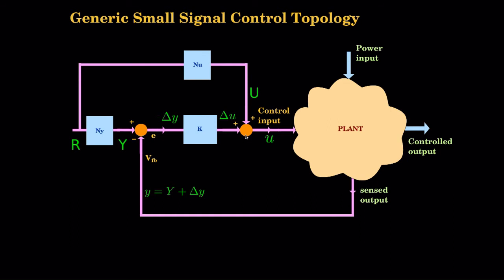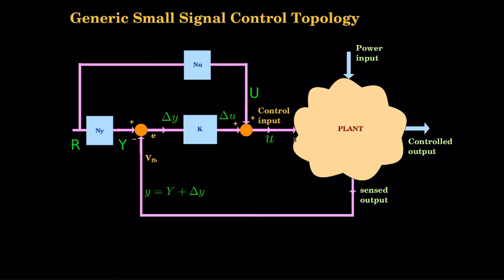So, there will be a relationship. If this is the value of voltage, this should be the duty cycle. If this should be the value of output voltage, V naught min, V naught max, I should get D min, D max. So, I should have a relationship depending upon the plant. Depending upon the plant model, I will have a relationship where I will get the steady state u. For the DC-DC converter block, this would have been D, duty cycle. Fine. So, this whole thing is a small signal controller.